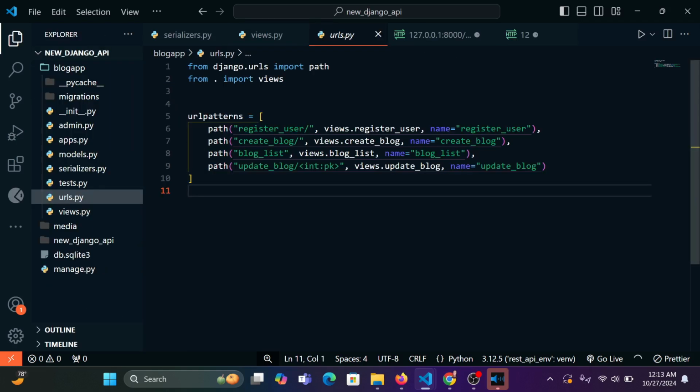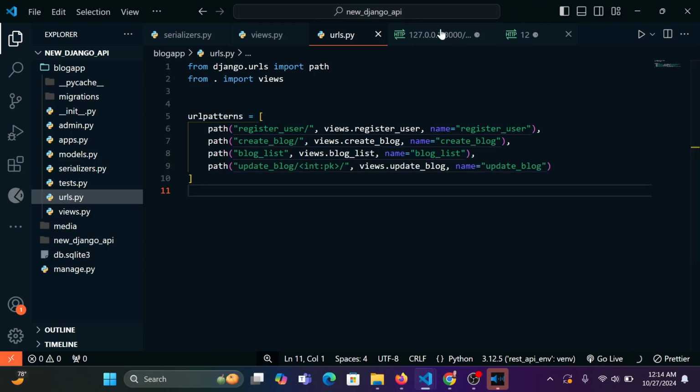So right now the URL is called update blog, and you are meant to pass in the primary key of the blog, right? And remember, whenever you're making a POST or a PUT request, it's always advised you put in the trailing forward slash. This last forward slash is always important. So we know we've gotten our endpoint.